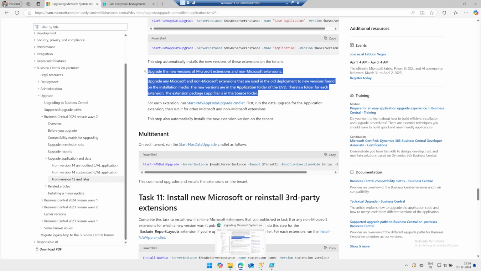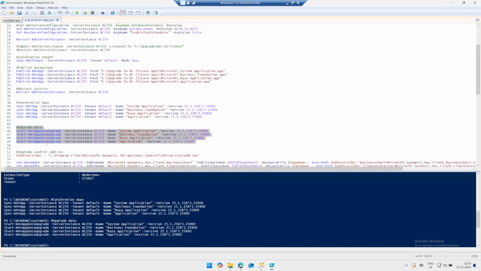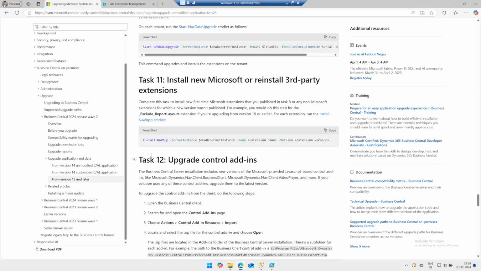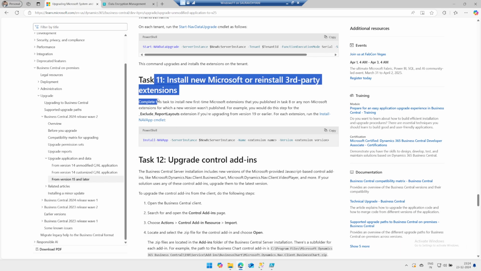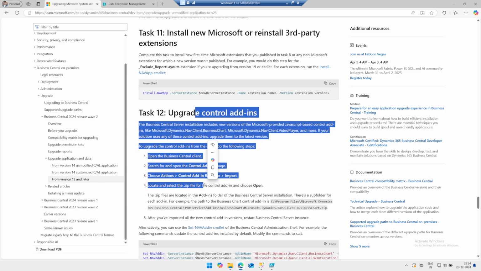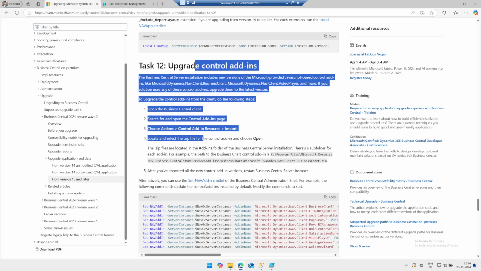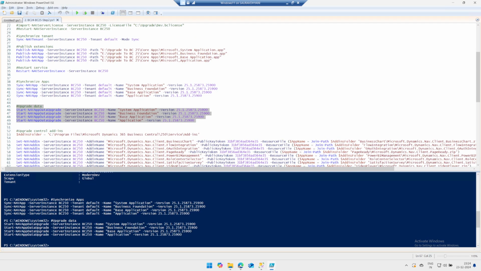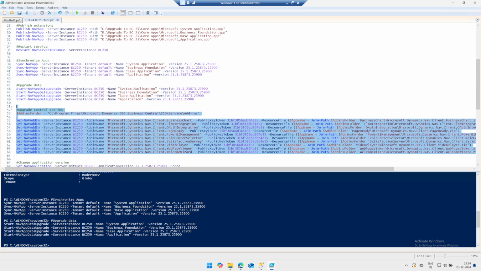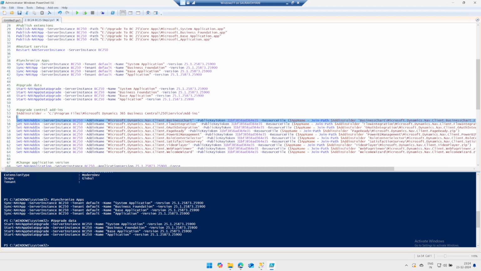Now at this moment, once the upgrade is all done, the next step here is to install third-party extensions, which I'm not doing right now, and updating the control add-in. Now on this step, if you guys know it, let me know. But if I'm not wrong, for the past two versions, this particular step is not running because of some weird errors. And I'll just show you with one, because none of these are running. I have checked everything, it all looks correct.